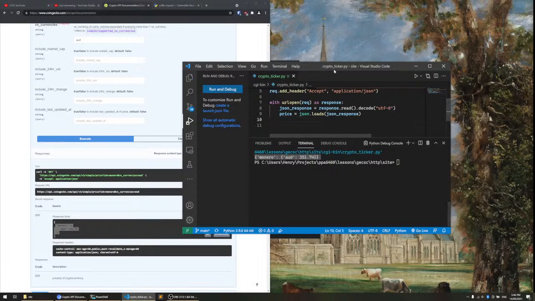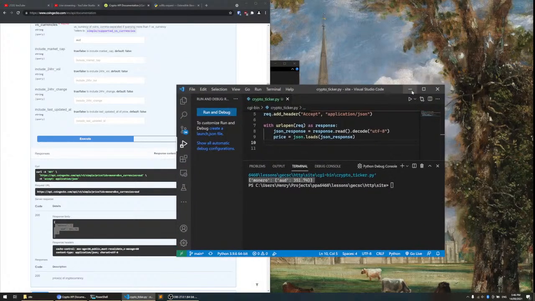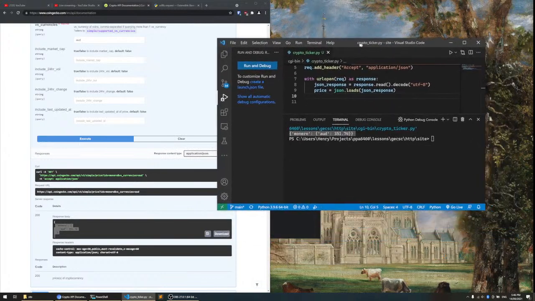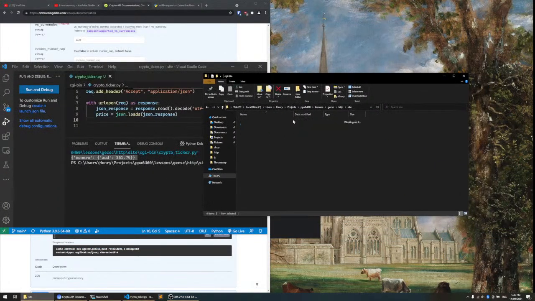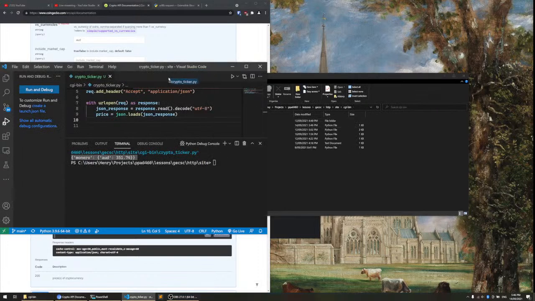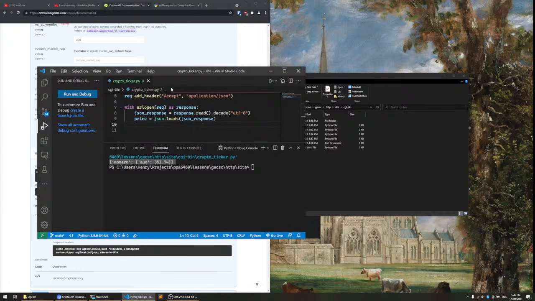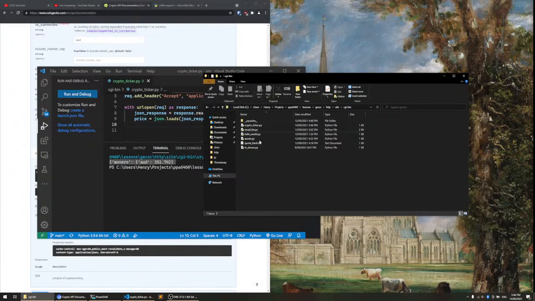But we want to turn this into a web page. So forgot to mention, this cryptoticker file you should make inside your cgi-bin directory. You can see it's here.